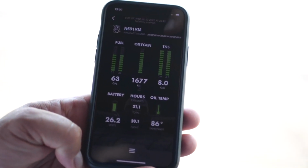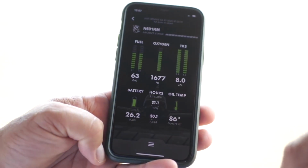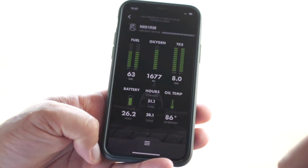Next, to minimize the preparation time for departure, there is an app from Cirrus. Using it, you can remotely track the situation with your aircraft, as we used to do with cars. Well, we can see the amount of fuel in the tank, the amount of oxygen, TKS de-icing fluid, the temperature of the oil, the charge of the battery, and the total number of flight hours. At this point, it's 31 hours. It's a high-altitude aircraft, and it's certified to fly up to flight level 250. That's 25,000 feet. And I mean, with the app, you can check in advance all the parameters of the plane, how much de-icing fluid was left, and so on, before coming to the plane.